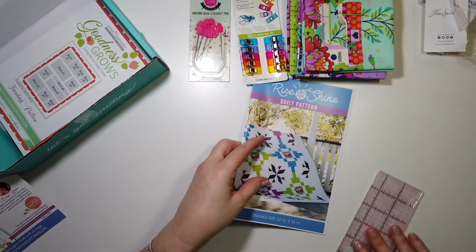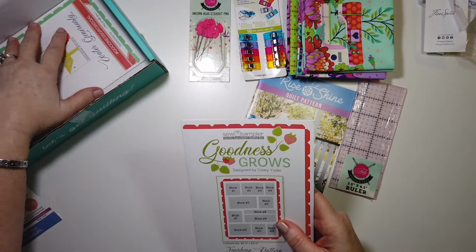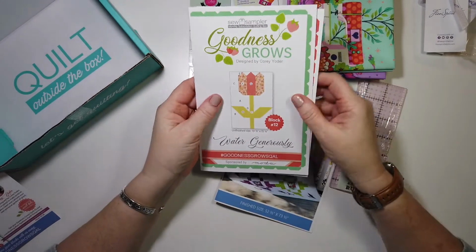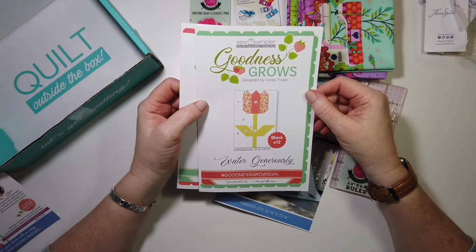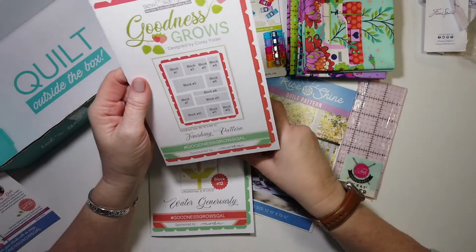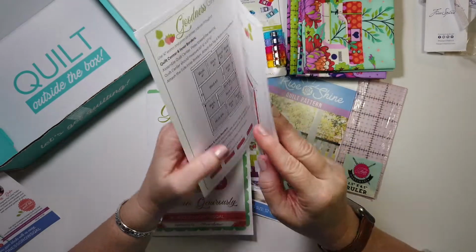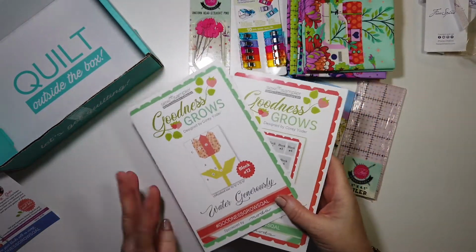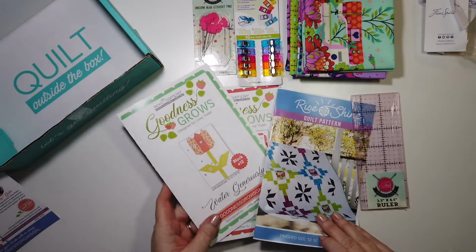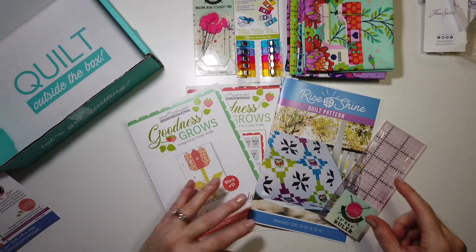So that's really cute. And then this is the last month of Goodness Grows. So here's the final block. That is really cute. A tulip block. Really like that. And then our finishing pattern to show us where all of our blocks are going to go. And I am so far behind on this particular quilt. I've got to get in gear and get it done.